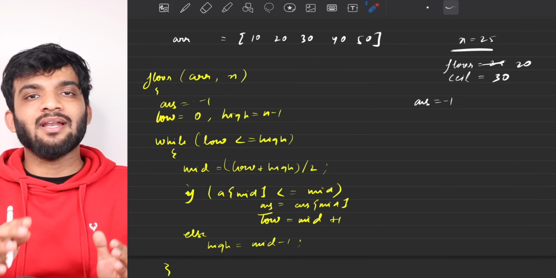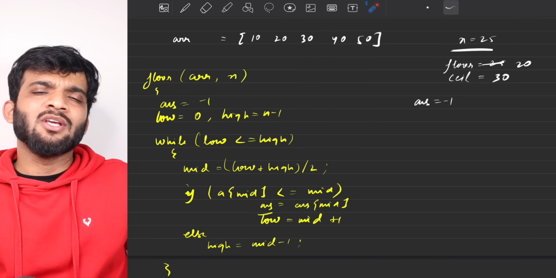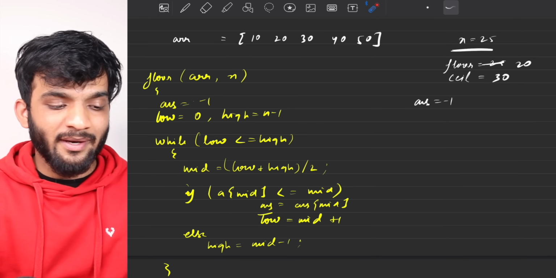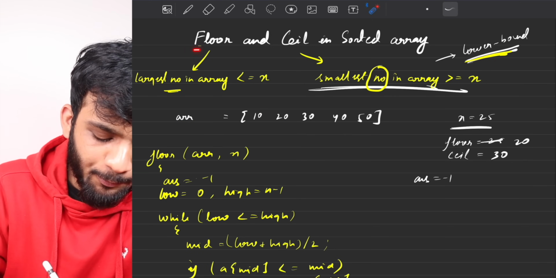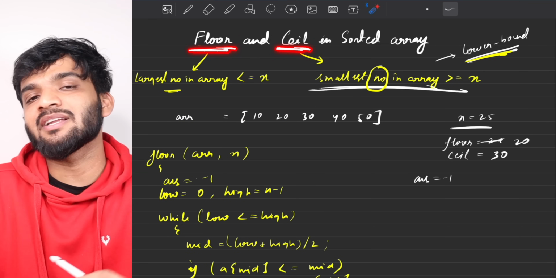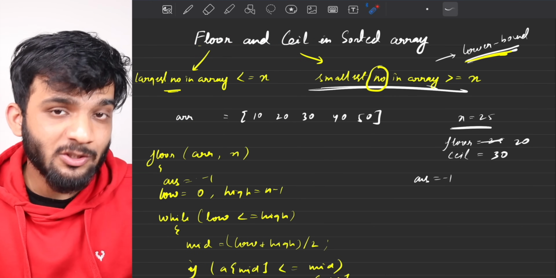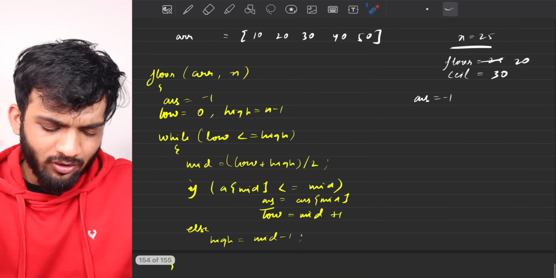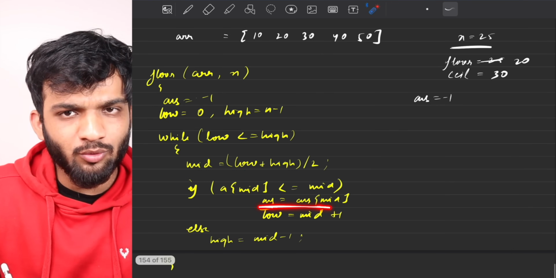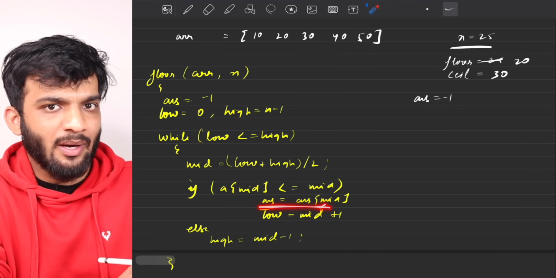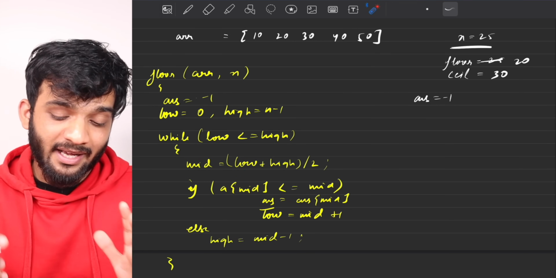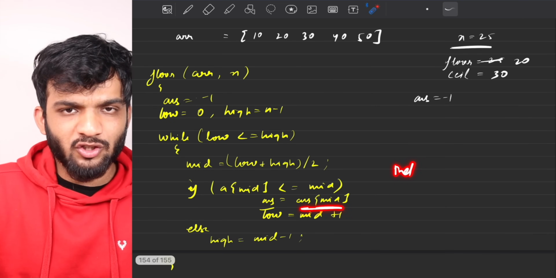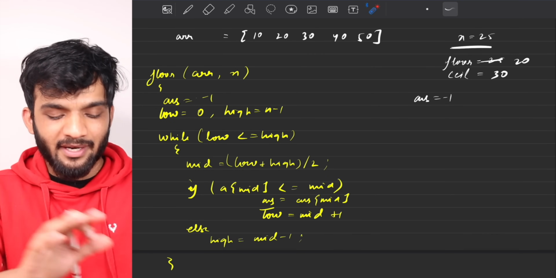That is why I was telling, if you understand lower bound in depth, you will be able to solve so many questions. So you can find the problem link for floor and ceil in the description. Please make sure that you submit these problems so that you gain confidence. So a quick note. Over here, we had to return the element. That is why I'm returning. In a lot of places, they might ask you for index as well. So make sure you read the problem properly before submitting.